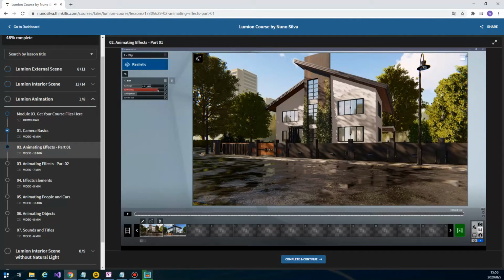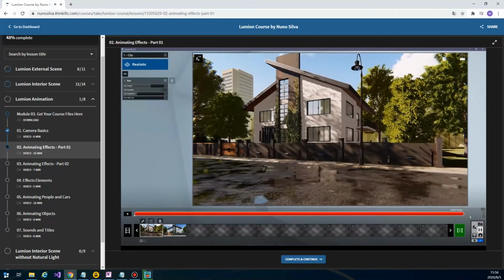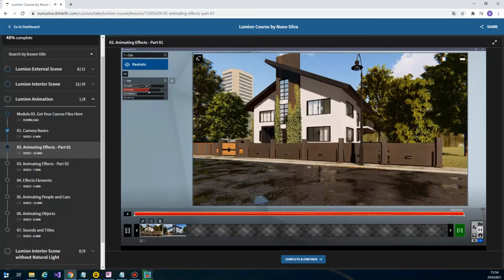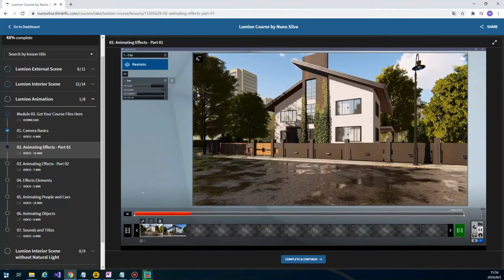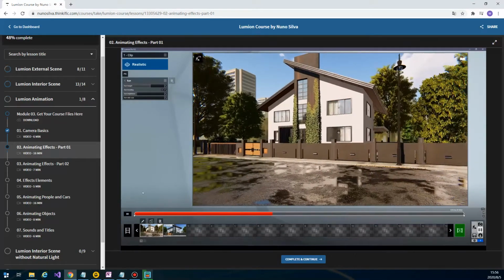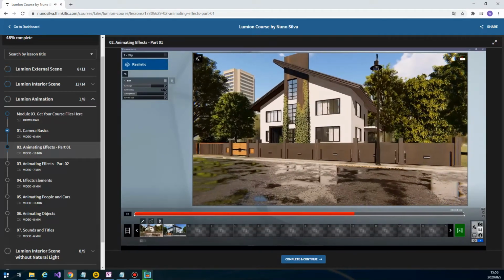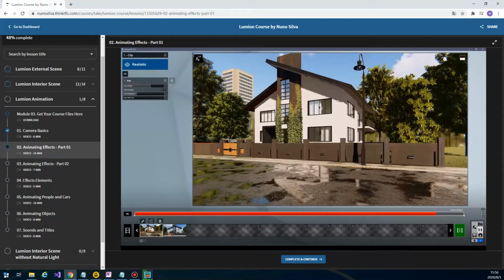So now let's start by animating the sun heading, for example. So here we have the starting point. So let's create here, create keyframe. And you can see the keyframe represented by this dot. Now let's move this all the way and let's click again, create keyframe. And now let's move this like so. And now if we play, so our sun, it's moving, okay.